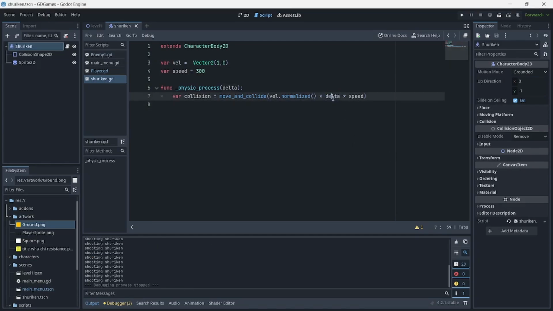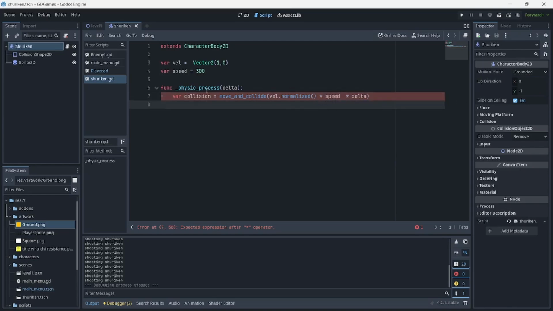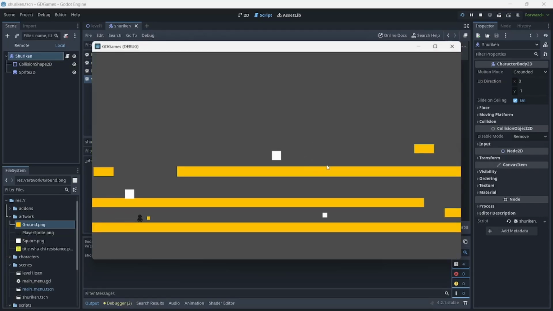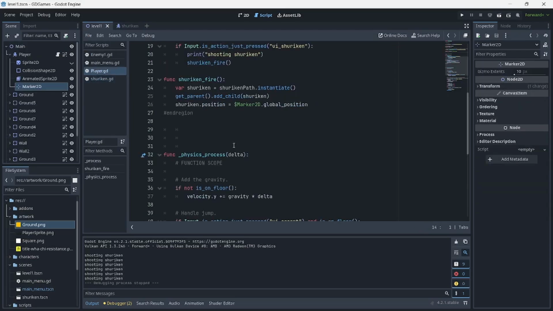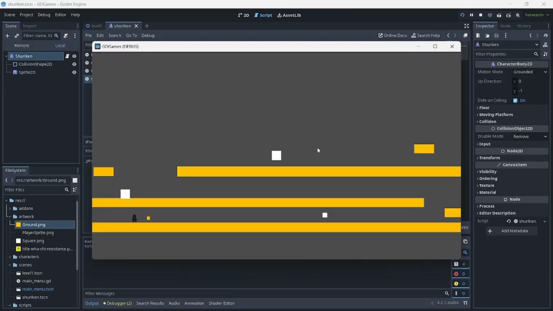Okay, I'm just going to test things out here. So delta is a parameter for passing in our physics process. I was actually encountering some error here, so I'm just going to explore some things. And this is not going to work because I made a mistake with this one, physics process. It has to be precise. So I think we have physics process with an S here. And now if I try to play this, this should work. And now we have a bullet firing. All right, so that's nice.